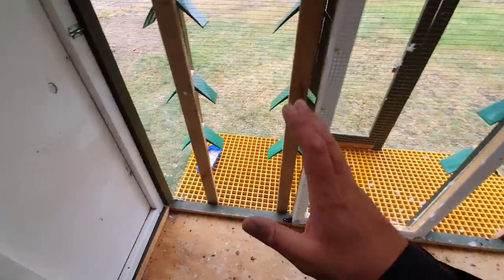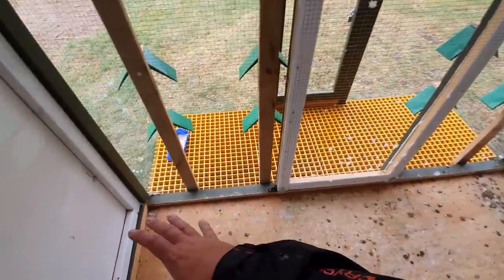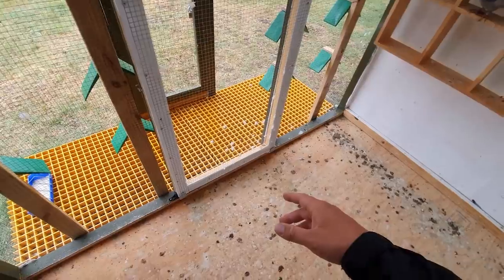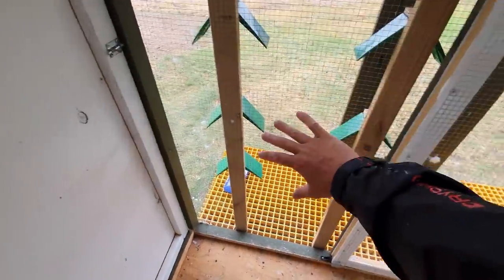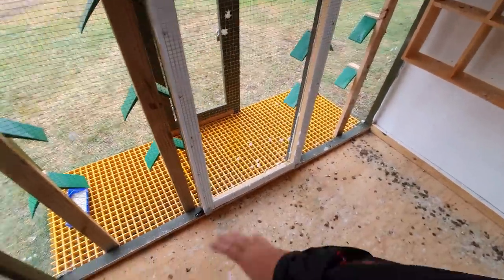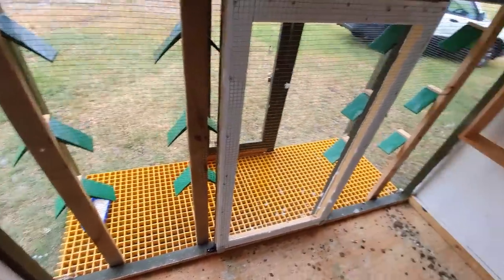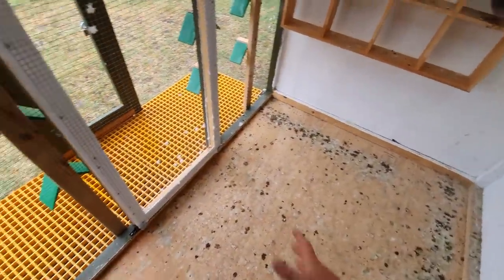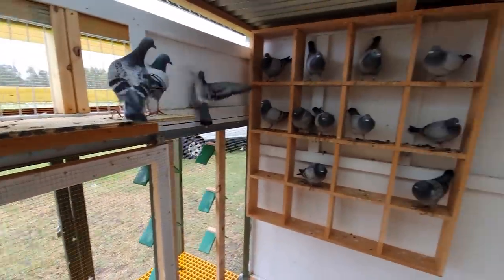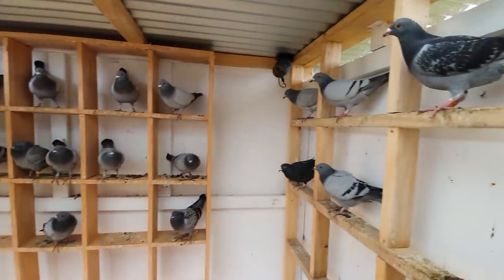There's a little bit of water here, and maybe just a little tiny bit on the front there. Not too bad, but obviously that over time is not a good thing. So I'll make a note of that, and we will figure out a way to stop that rain coming in, whether we put some kind of sheets across the front here and leave this open so we can just shut this open and shut. There are plenty of options. We definitely need to look at it though, because that might rot out over a long period of time. It's very strange for us to be getting rain because we're in summer now, and we generally go like 100 days without rain in this season.